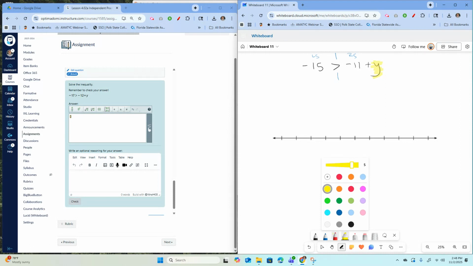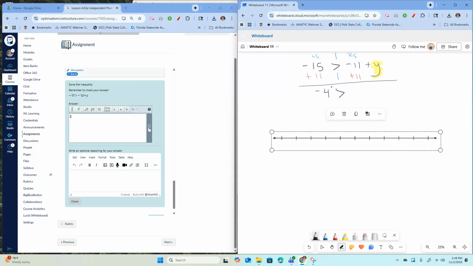How do I do that? I'm going to have to get rid of the minus 11, which means I'm subtracting 11. What is the opposite of subtracting 11? We're going to add 11. And whatever you do on one side, you do on the opposite side. Here we go with my long line. And when you do this in the calculator, negative 15 plus 11, that will be negative 4.